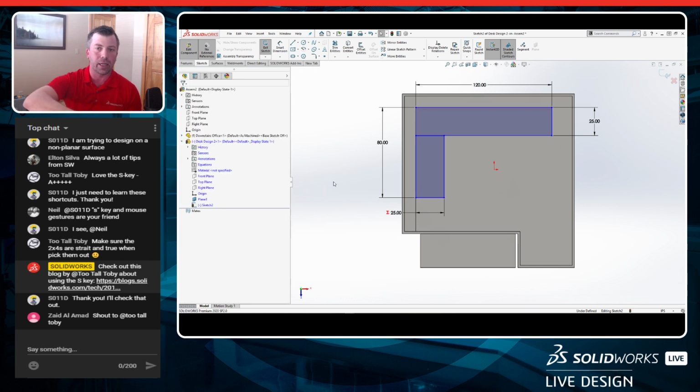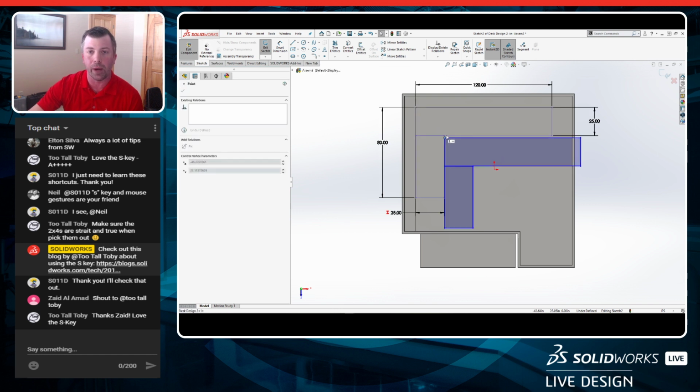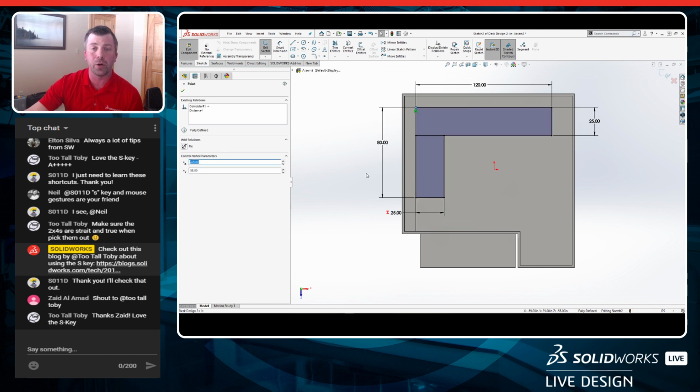And you'll see that it's all blue, meaning that it's still undefined. This sketch can float in space around there. We want to make sure that doesn't happen when we're building it up. I like to fully define my sketches. I think that's common practice for most users. So if I disable this no external references and we move that away and do that one more time, you'll notice that now it's fully defined right in place.